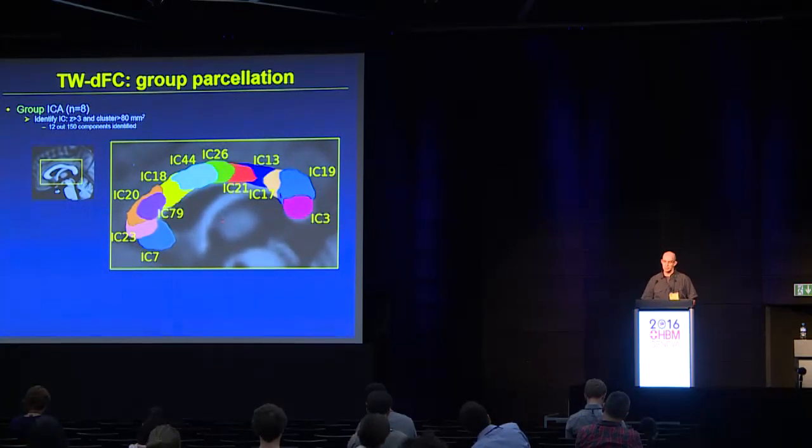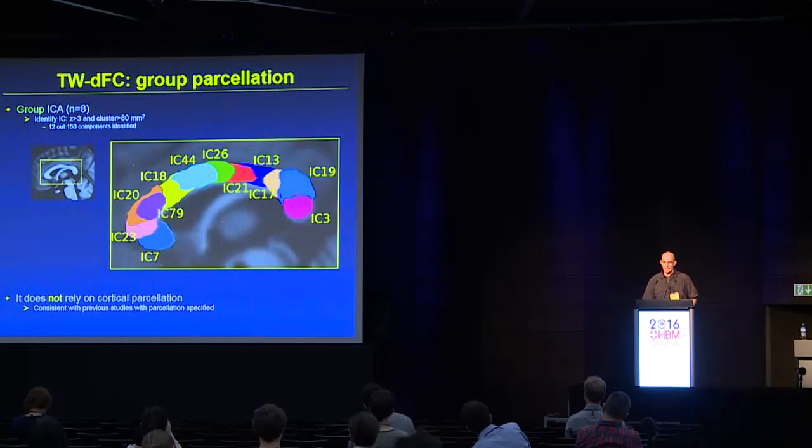And parcellating the corpus callosum sometimes is a very hard thing to do because each streamline along the corpus callosum, if you move, let's say, from the right to the left, they are very, very similar in size, in shape, and they only change very gradually. So it's a very gentle, gradual change. So just trying to parcellate this on the shape of the curves is a very hard task.